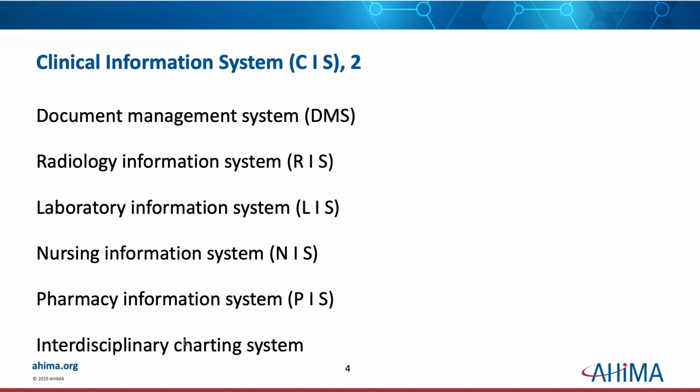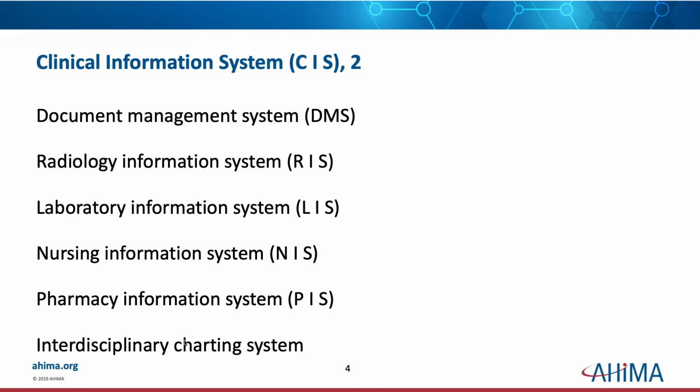So, what are some of the CIS or clinical information systems you will run across in the healthcare world? There will be a document management system, and that can have scanned medical records in it and some other things. But typically, it's documents that are added to the system, so to speak. Radiology information system, and the RIS is different than PACS. So make sure as you're going through this chapter that you know the difference between a RIS and a PACS. RISs typically have a PACS system integrated, but RISs are not PACS. So be sure you understand that.